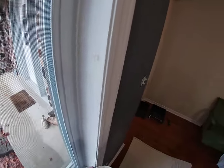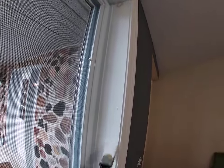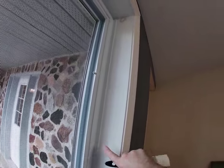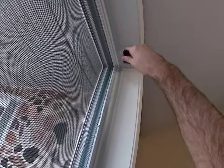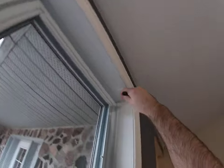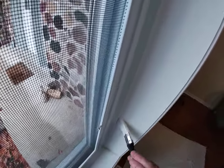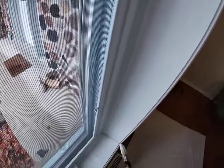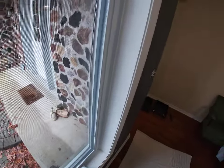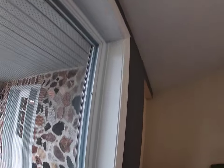So we have some really bad ones over here as well. It doesn't take much to just dab over them. So that's all you have to do. And then once it's dried, you'll be able to just paint over with your paint and they won't bleed again.